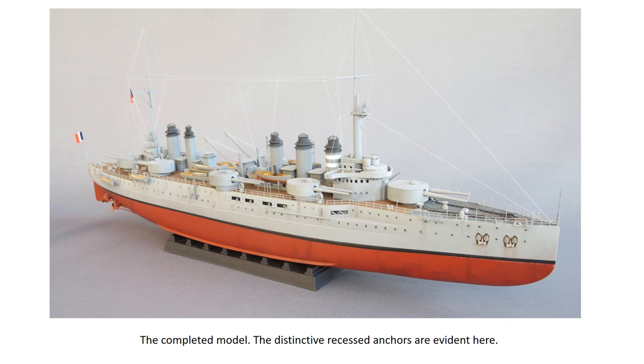The final job is to add some rigging. I began by replacing the fore and aft jackstays with brass wire, as the plastic items in the kit are commendably thin but very weak in consequence. No rigging information is included in the kit so photos have to provide the necessary reference. I never tried to include all the rigging on a warship model, mainly because it can very easily look overdone. I tried to do just enough to add interest and enhance the appearance, with a final touch being the flags provided in the kit decal sheet.